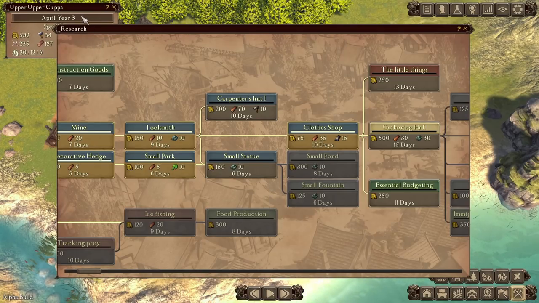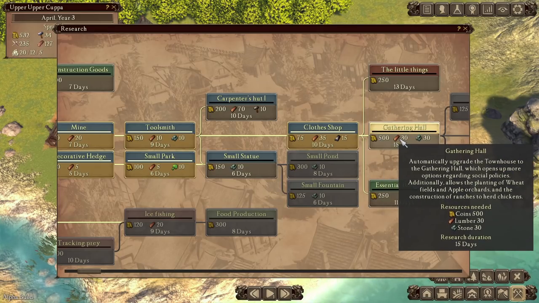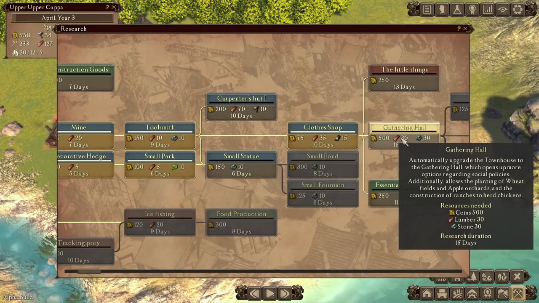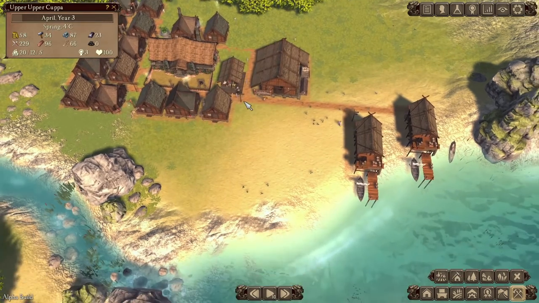Okay, April has just arrived and we have enough resources to get the gathering hall research underway. So it's 500 coins, 30 wood. I think we've got loads of that now, 127 wood. And then we need 30 stone. That's fine. We have enough because otherwise it would be up in red. So, okay, get that done and let's see what happens. So we're going to change this.